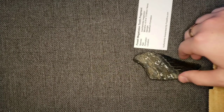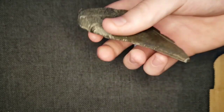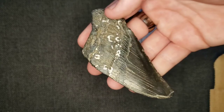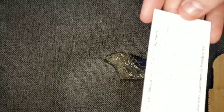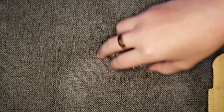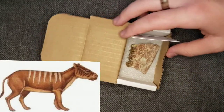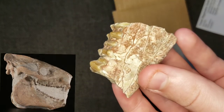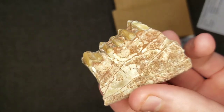At the end of this video I wanted to add a little montage where I show the fossils, turn them around, and show you the cards. If you want to get similar fossils, you can go to fossilera.com. This fossil is obviously the megalodon tooth — I'm so excited to have one in my collection. This is the Aurodont jaw section, and I'm really excited to have this one too. It's interesting how the jaw and teeth are still intact over millions of years.